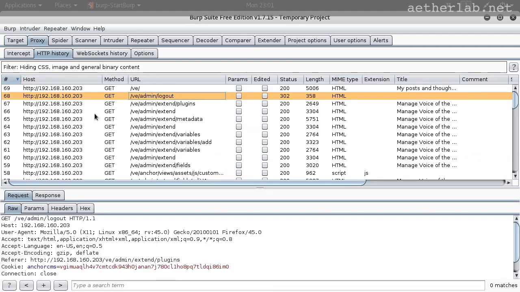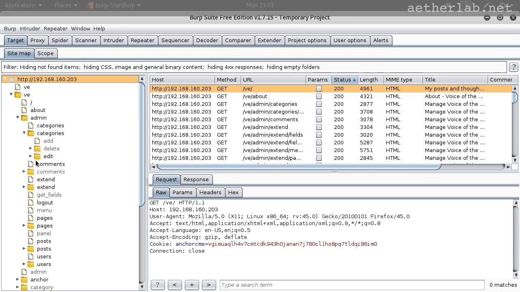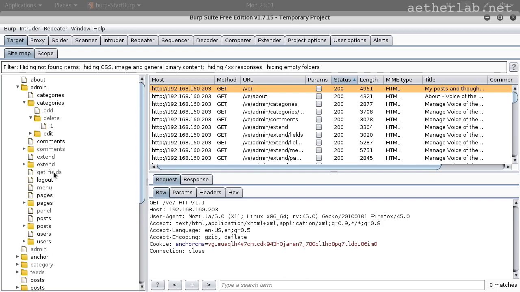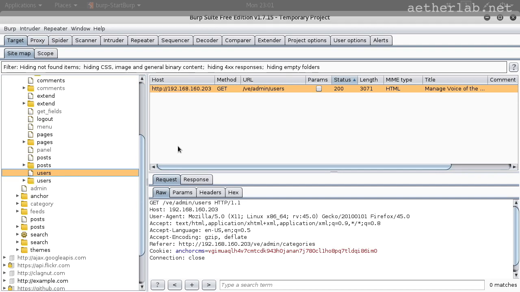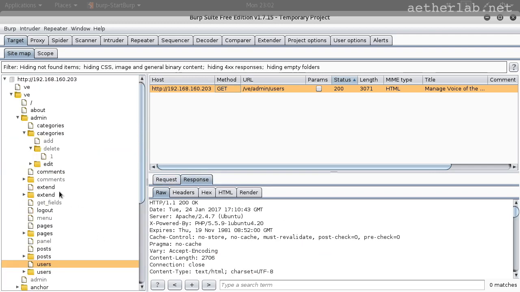Sometimes there are lots of requests sent, so your history is just spinning when you load a page, because when you log in there will be like 50 requests sent. It's really hard to track. When you come to the target, you will have a really structured view of what happened, and you can just drill down and see what's here and there, which request was sent to the admin users, what was in the request, what was the response, etc. So it's a really practical view.